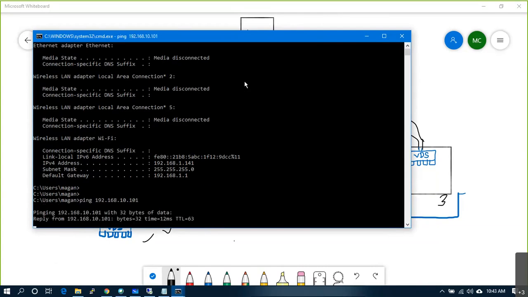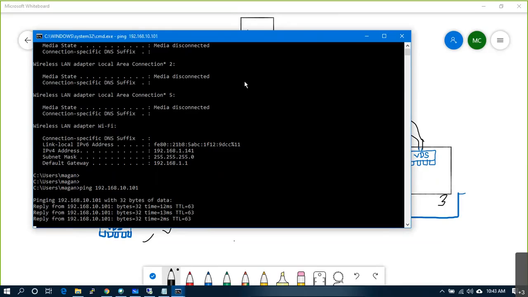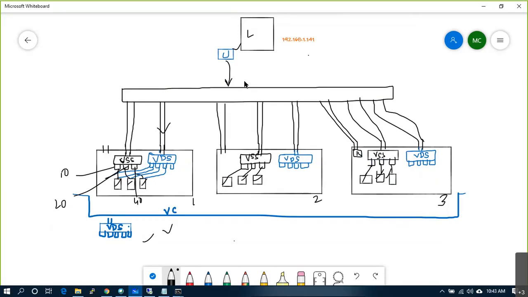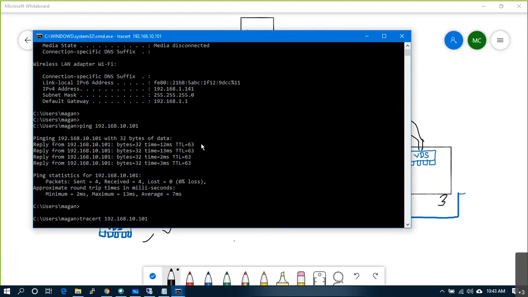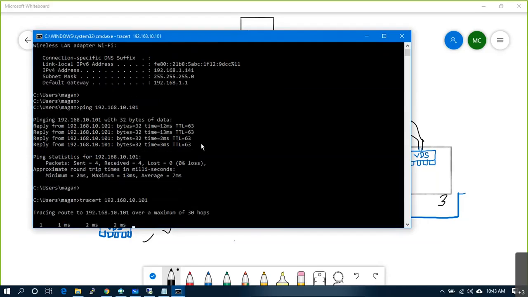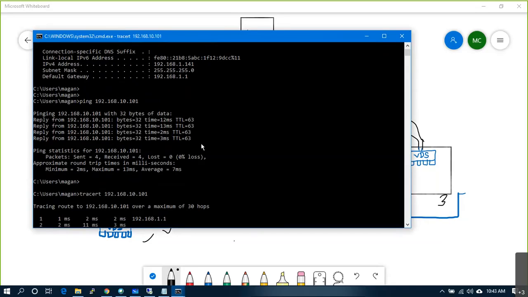So ping 192.168.10.101. This is a VM somewhere on an ESXi host. Let's say this one. So tracert 192.168.10.101. It doesn't make any difference because you'll get it in two hops. The third hop, you reach the destination. It will go to the Wi-Fi router, from the Wi-Fi router to the switch, and from the switch to the respective VM.